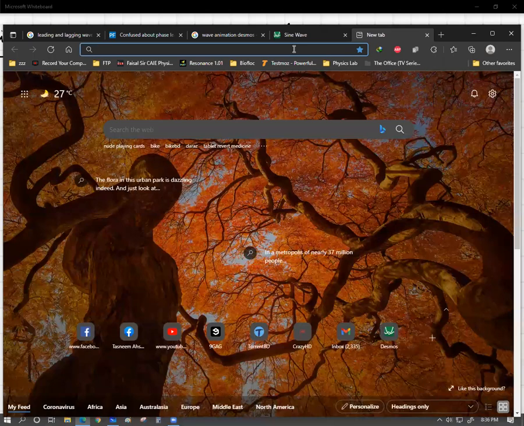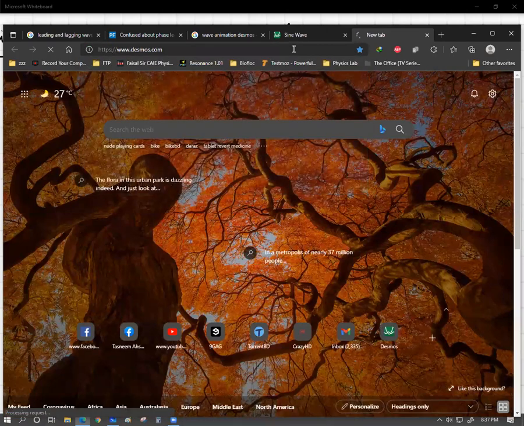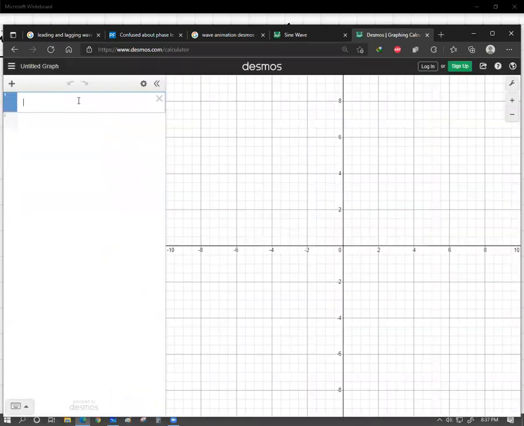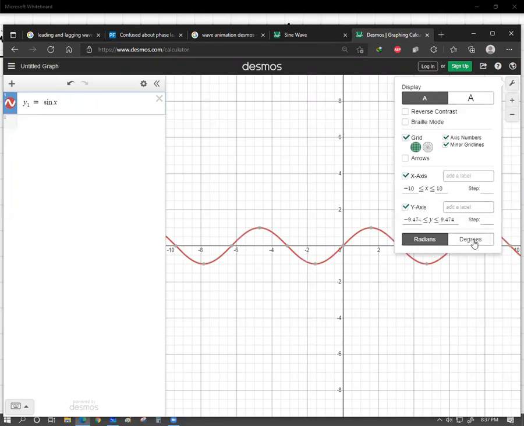If I use the term out of phase, I should say it in radians or degrees. So 0.25 lambda would be relevant to how many radians or how many degrees? 90 degrees. They're out of phase by 90 degrees. Do you understand? Yes, sir. So let's say y1 equals sine x.